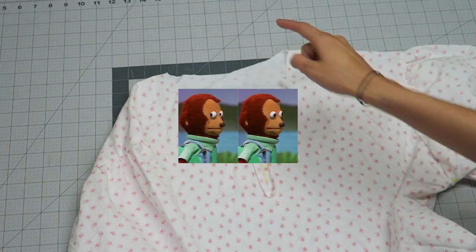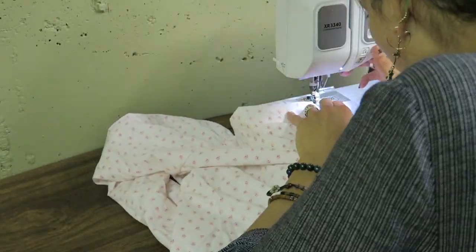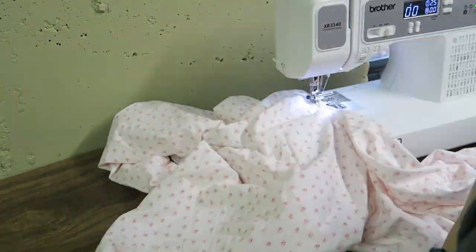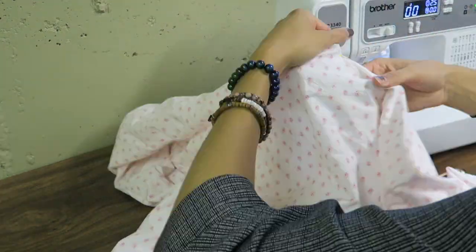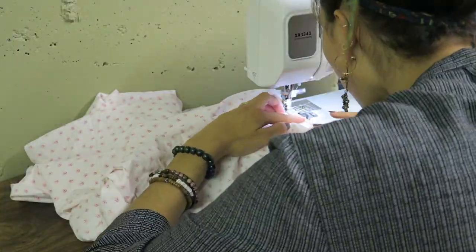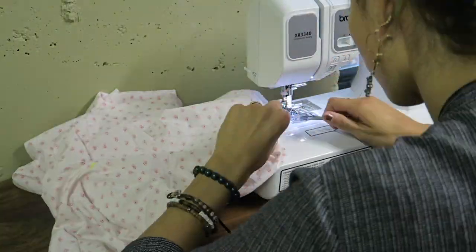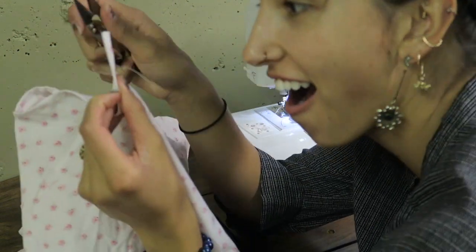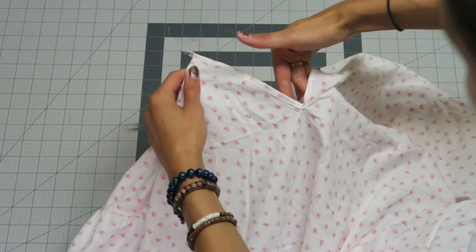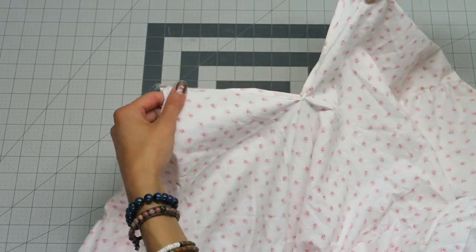That's what she said. I just started on one side of the V-neck and went all the way down to the V-point, and then I started at the V-point and did the other side. I think this helped me to get that little fabric right in the V together. And it worked! I'm so excited! That was my first time doing this type of method, and I'm really excited that it worked out.